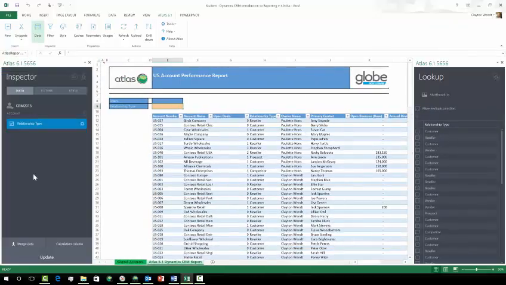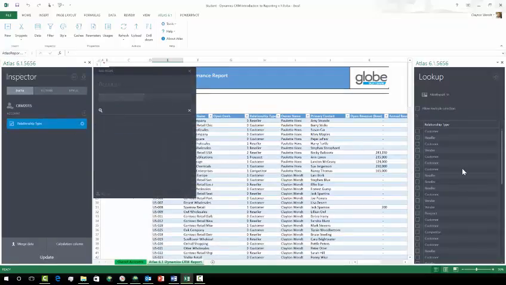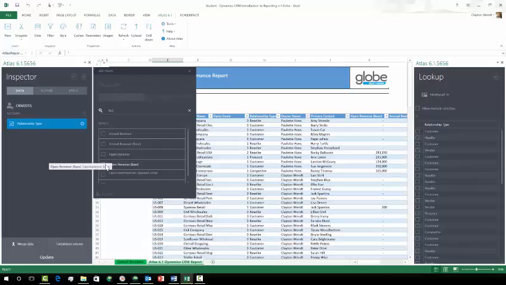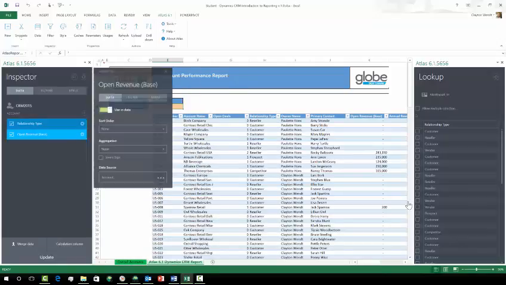Click to select the cell you inserted your lookup into, cell E9. Click the plus icon to add another field to the lookup. From within the Accounts table, search for the Open Revenue field. Add the Open Revenue field by placing a tick in the corresponding box. Close the Add Fields property window. Right-click the Open Revenue field. From the list of options, hover over the Aggregate drop-down menu, selecting Count.